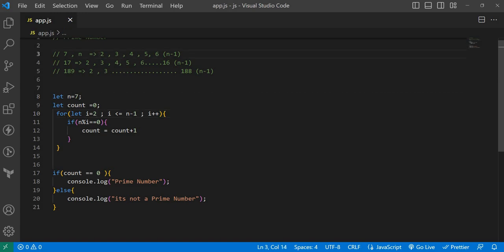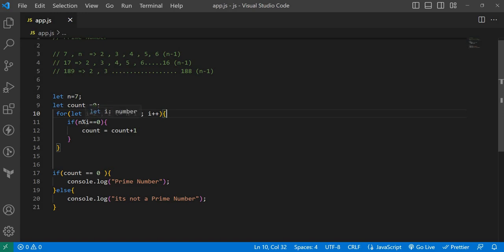So it is going to repeat the same for loop for 2, 3, 4, 5 and 6. If you give 17, it will repeat the loop with I from 2 to 16. If the number is 189, it will do the same thing from 2 to 188. So then we will get a count.